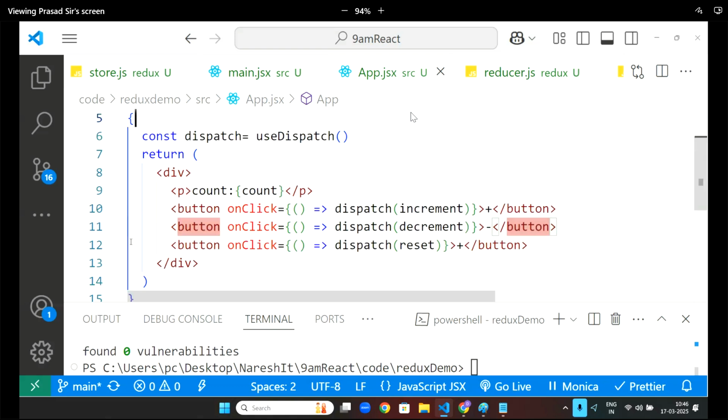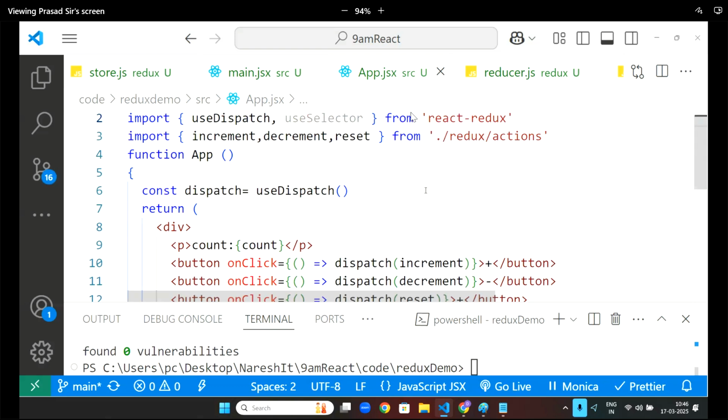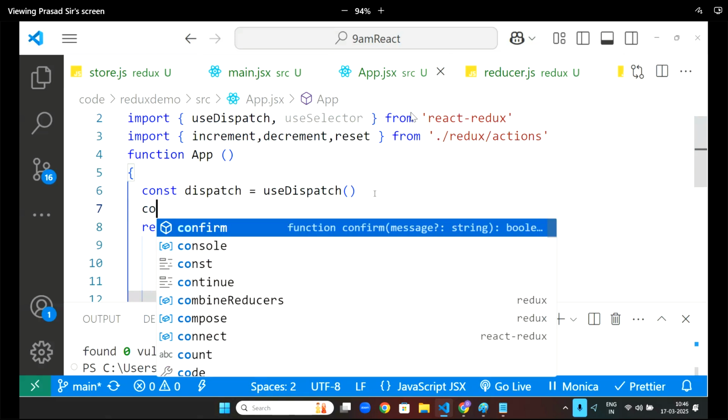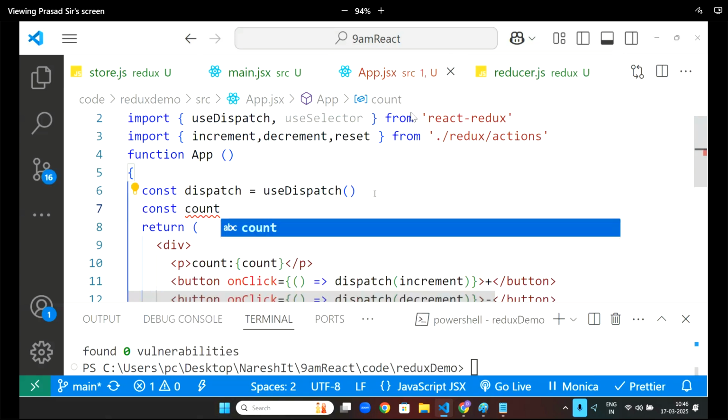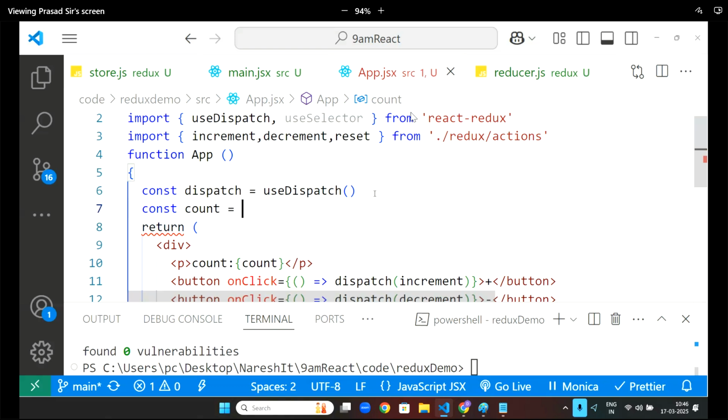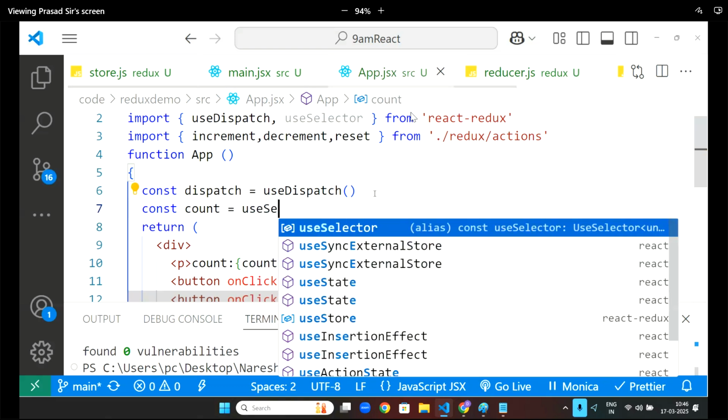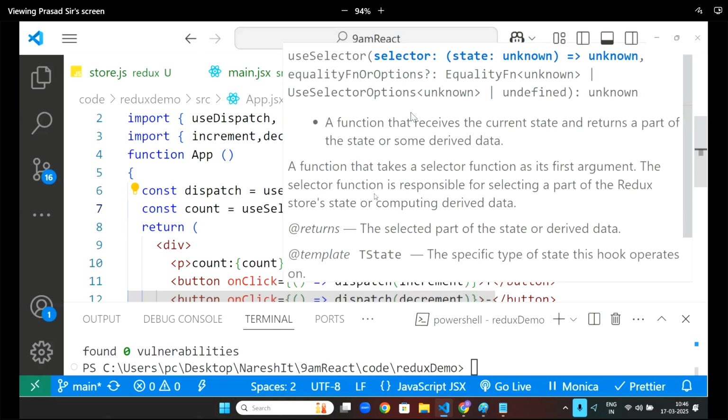After it is updated in the state, I will put here useSelector: const count equals useSelector. Inside the useSelector, I have something called count.